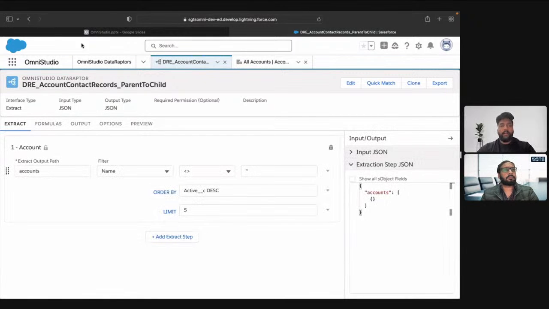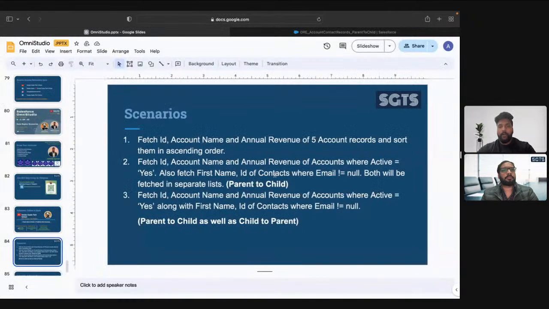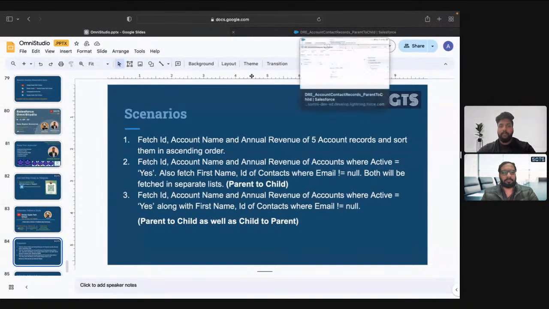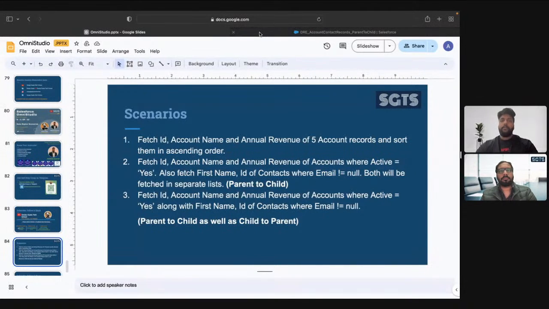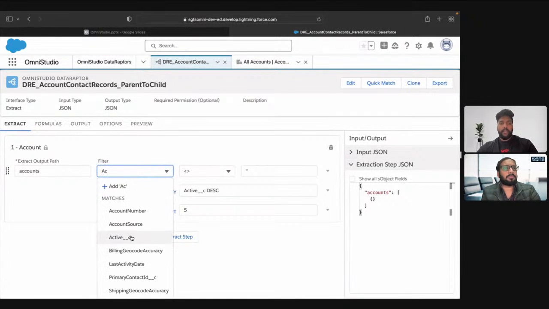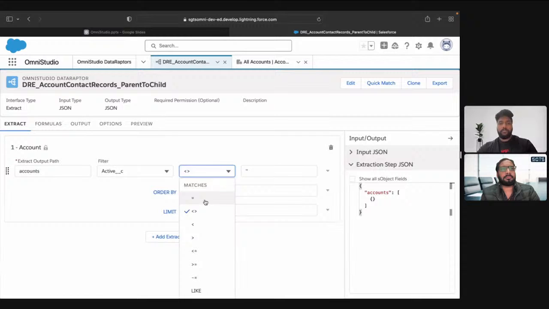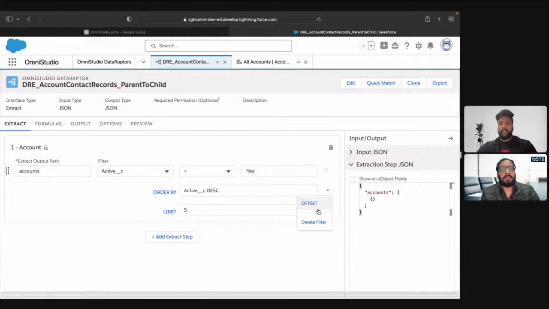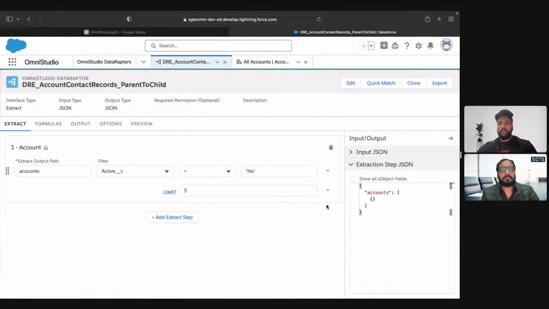We already have account, and the where clause that we want is active should be yes. For the account only active, and for the contact we have the email. So here we're gonna say active should be equal to yes, and we don't need this, so we can remove it.